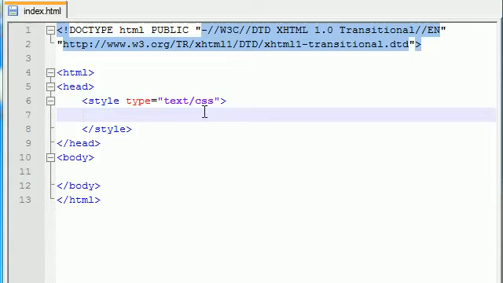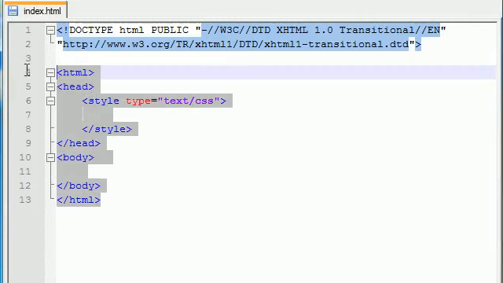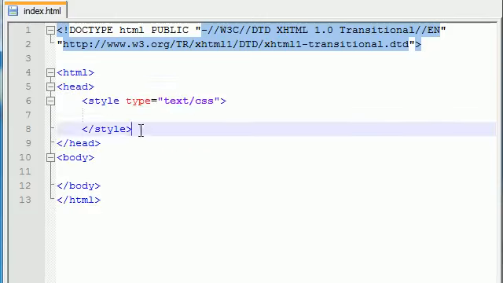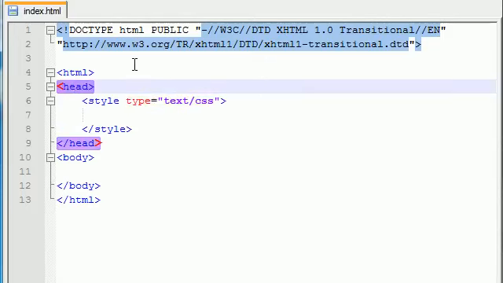There, that's better. So anyways, a child in terms of XHTML is a tag that's inside another tag. So for example, you see how whenever we make tags like body, they have to be within the HTML tags, or whenever we have the style tags, they have to be within the head tags. We can't have head style. They have to be inside one another. So the relationship I'm talking about is this.